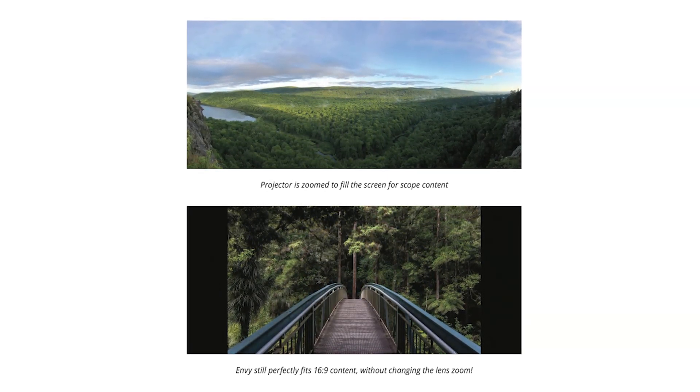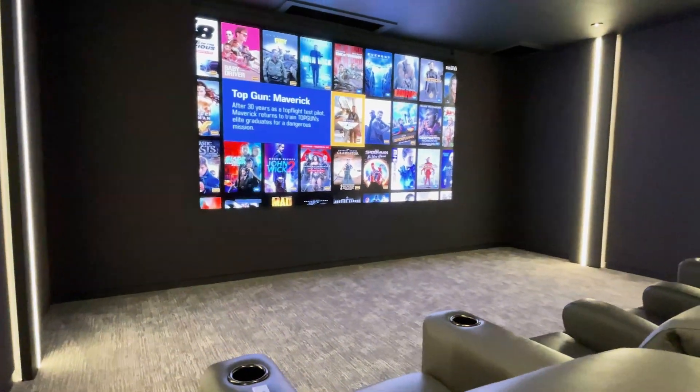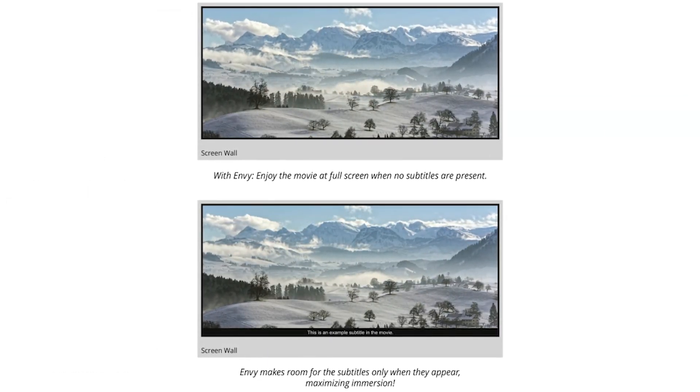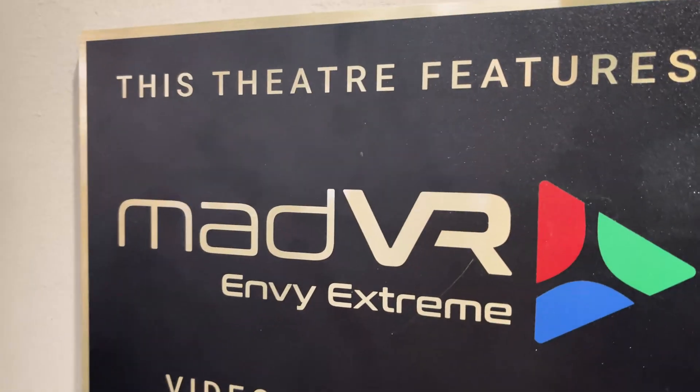When you're watching a movie on a 16x9 screen, whether it's a projector screen or an 85-inch, 110-inch, or even in this case a 146-inch screen, you have these big black bars on the top and bottom. You can take out about half of those and fill that up with content that looks completely natural, creating a more immersive experience. There are also things like subtitle handling and other types of features. But in the meantime, let's go inside and check out our new Motion AI handling — still in alpha, but it's really exciting.